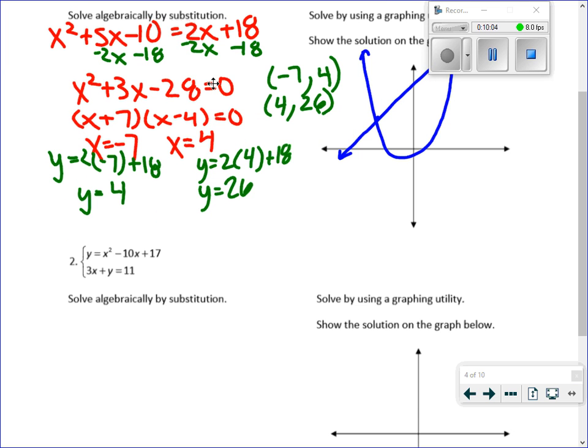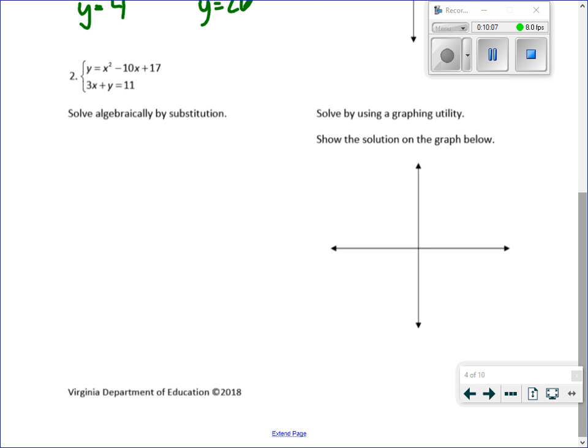So let's go through setting up two together, then you guys will finish it out on your own. So we are solving this one with substitution again. Thinking from here, is this one set up? Is it good to go for substitution? Yeah, how do you know? What do you see one of the equations have? Yeah, one of the equations has a y equals. Just thinking in general, if I was to solve my first equation for x, I would still have a y and an x squared. That's not going to help me out.